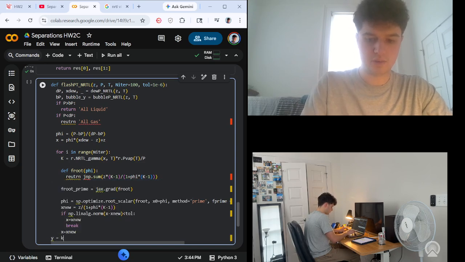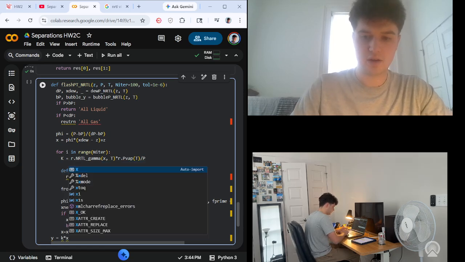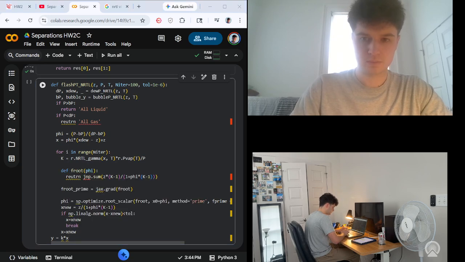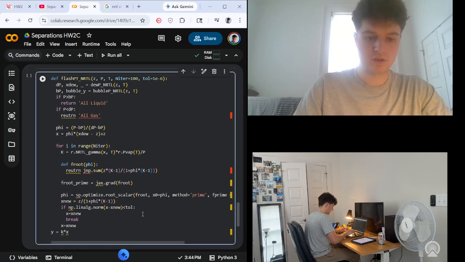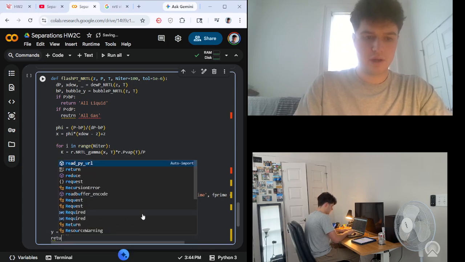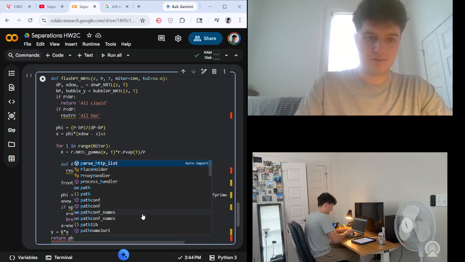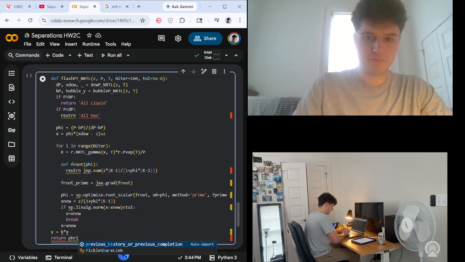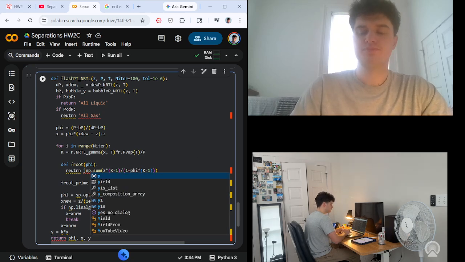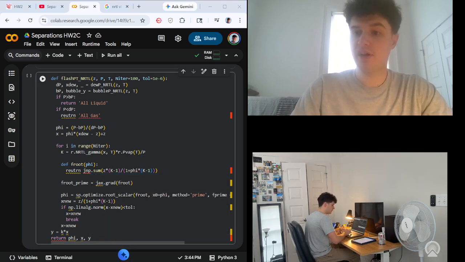We need to say y equals K times x, which we again got all the way from part A. So we need to return our variables now of phi, x and y. So now we will be able to run this and see if we have any errors.